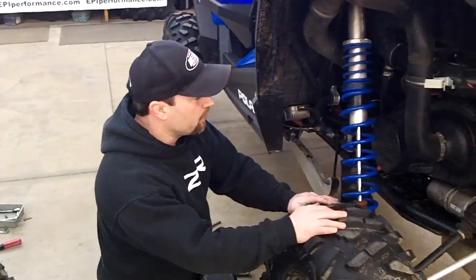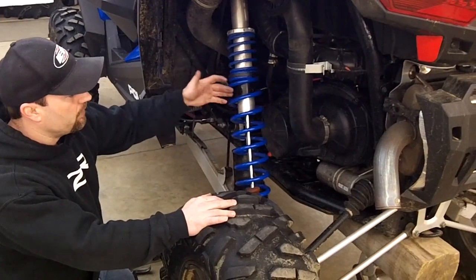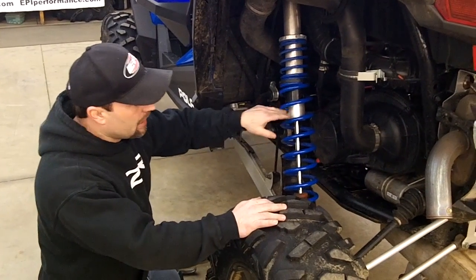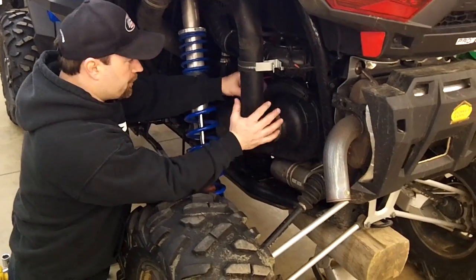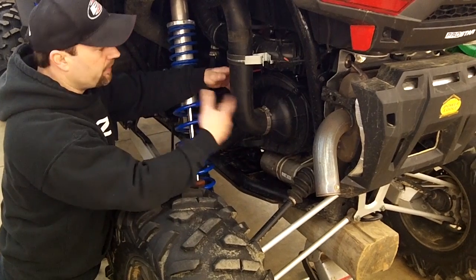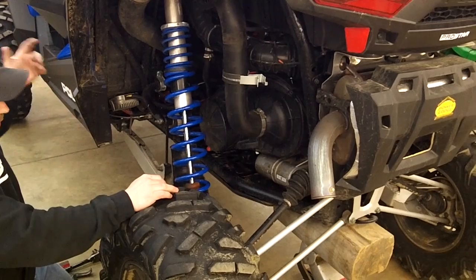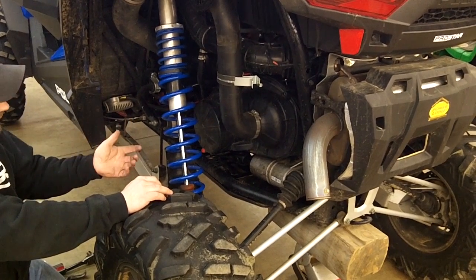Alright, one extra side note I forgot to mention: on the 2015, we've never had this problem or seen this on the other older 900s and 1000 RZRs, but for some reason on the 2015, a lot of times when you put this together, whether you're just changing the belt or putting our clutch kit in there or putting the stock stuff in and out, when you bolt everything back together, you'll start up and it sounds like a really bad knocking noise. And it sounds 10 times worse than what it ever is.